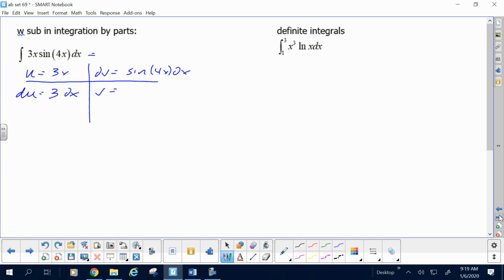Say you try 4 cosine of 4x. Does it work? If you said v was 4 cosine of 4x, then when you take the derivative, shouldn't it be that? And is it? No, you actually get another 4, so 4 is not a good call. So that didn't work. What else could it be? Negative 1/4. Does that work? If you took the derivative of negative 1/4 cosine of 4x, would you get sine of 4x? Yeah. Now, if you want to use sub for that, go for it. But I think you'll find it much quicker if you just guess and check it. Please take the time to verify it was right. But that's a quick way to do it.